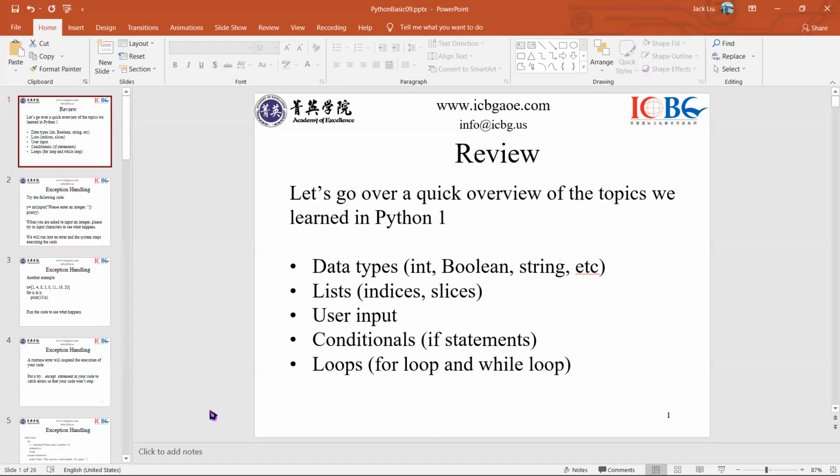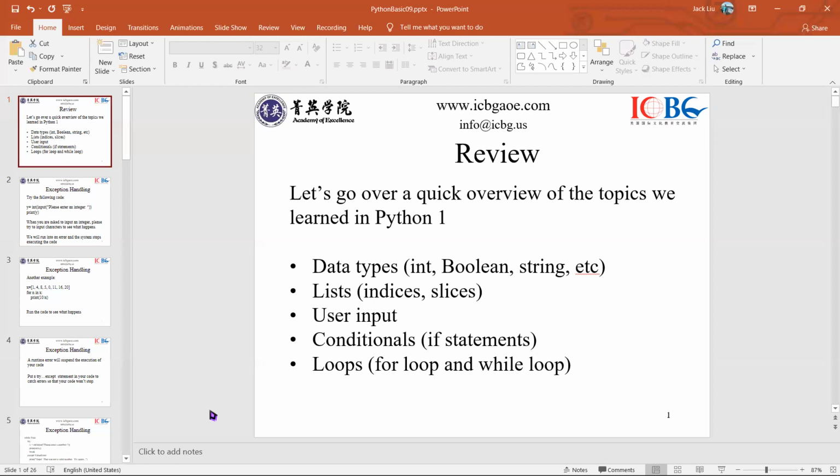Though in Python, we don't explicitly say it. So a variable could be any sort of type and you can give it any sort of value, but you have to know that under the hood, behind the scenes, it actually does have a data type associated with it. And based on the data type, you can do different things with it, right? For a string, you can take a substring and get a part of the string. You can't do that for an integer, right? It just doesn't make sense.